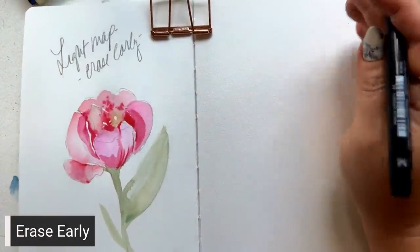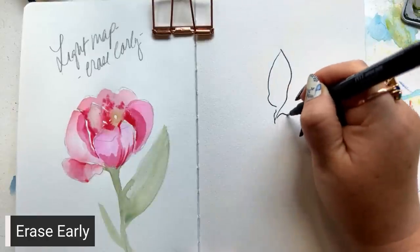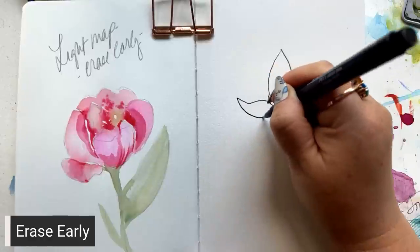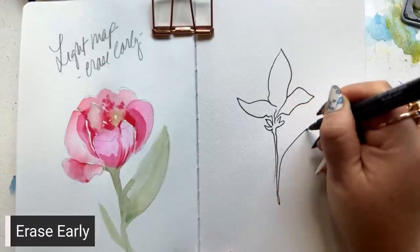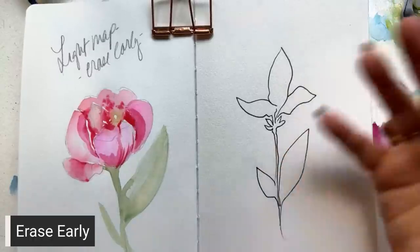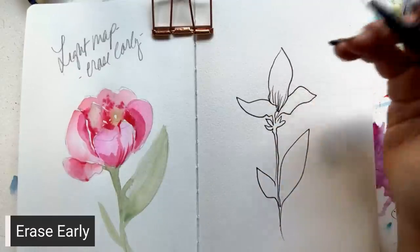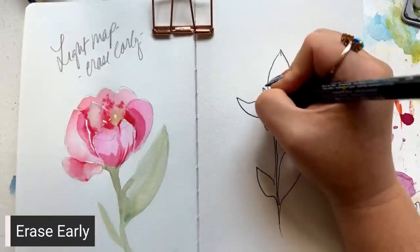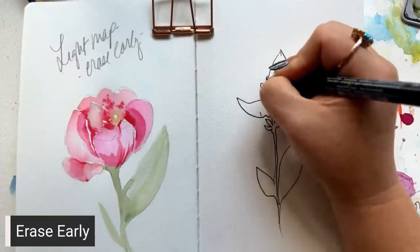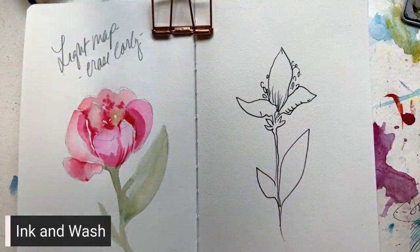Now I feel like, I don't know how y'all feel, and I know this isn't pencil, this is ink, but it's still sketching. Ink and wash can be done in a couple of different ways. You can just start sketching right in with your pen, right? You could also map out with pencil first if you felt like it, and then go over top with your ink, if you wanted that extra bit of comfort. And then you literally go in and start watercoloring over top.